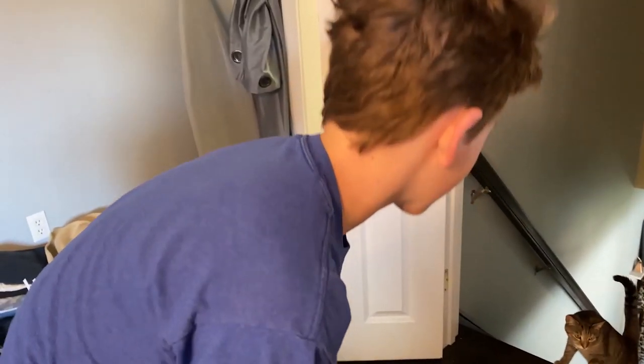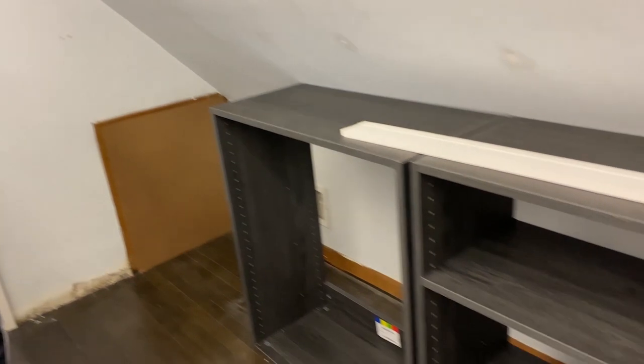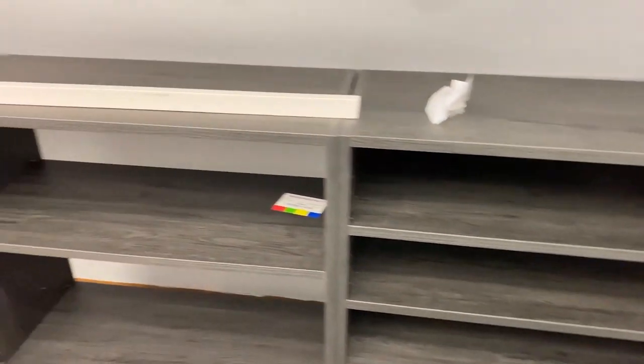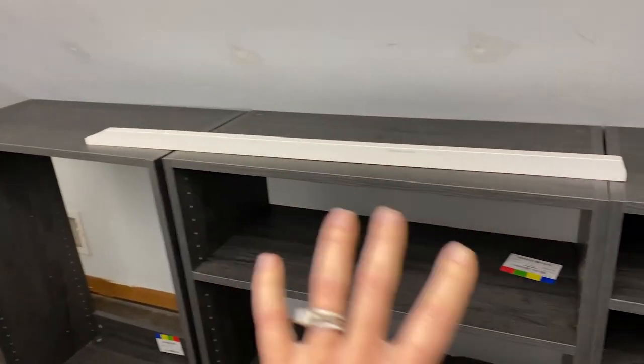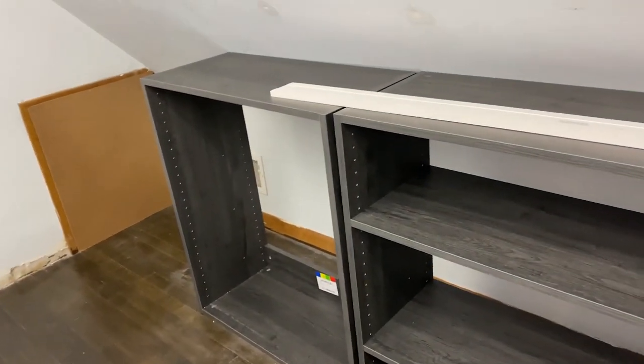All right, Ryguy, you want to look and see what we have done so far? Go on in. That's nice though. Pretty cool so far, right? Oh my gosh. These are going to be drawers and there's another box that will be drawers as well. We're going to put the two drawers in the middle and do a shelving unit here and a shelving unit on the end. So we're working on this half of the closet first.